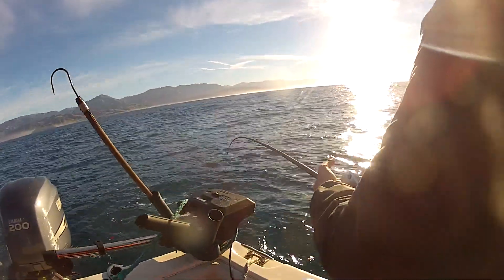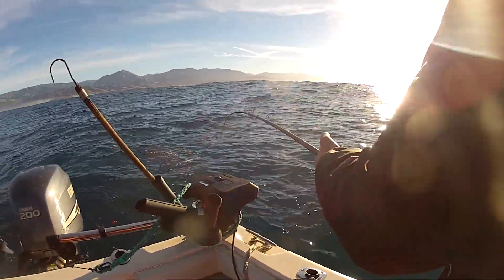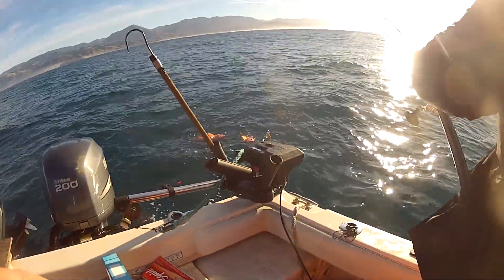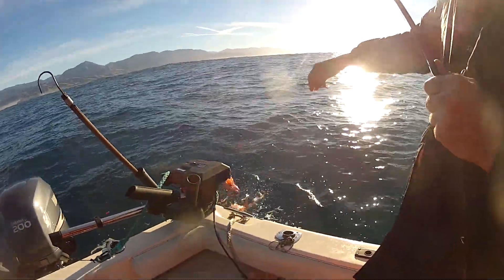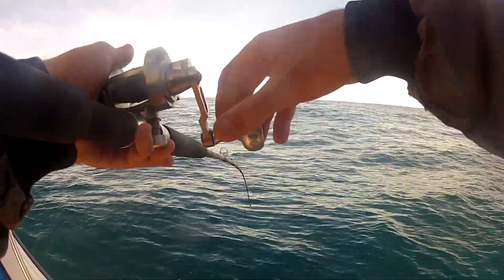Back over to Sean. Looks like he's doubled over — he thinks he's got a big lingcod on. Let's see what he's got. He's using light tackle today, so his rod's got a little more bend than some of the rods I'm using — it's a little bit stiffer. Doubled up. Looks like maybe a Vermillion and a Gopher.